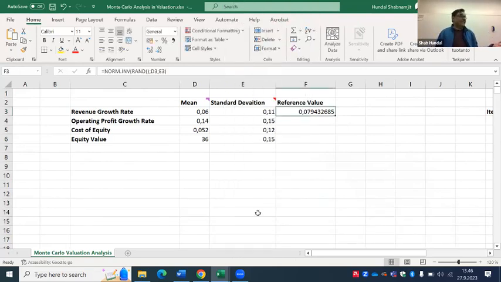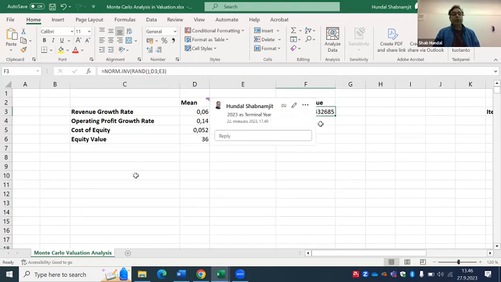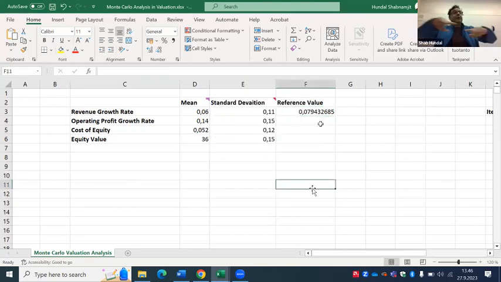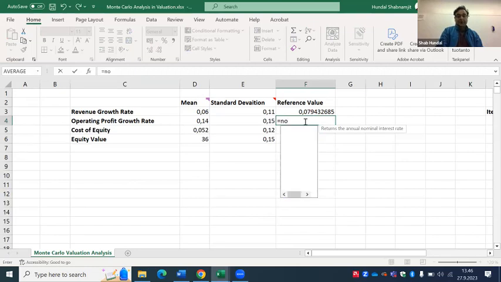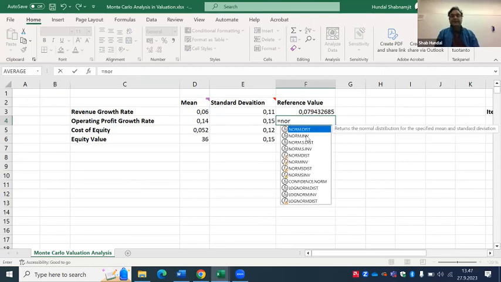All right, now I am just like you. We all are equals now, okay? Except that I have one formula which says normal distribution dot inverse. When you type in, you will see a drop down menu. It will show up automatically, so you don't have to type the whole thing again. If I type in norm slowly, not fast, I find that there is norm.inv. Okay, do this.